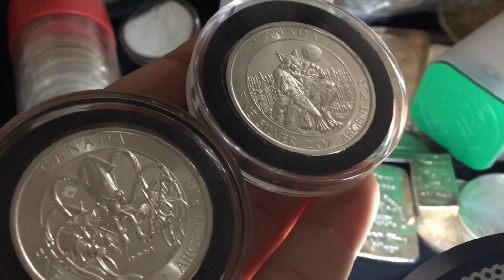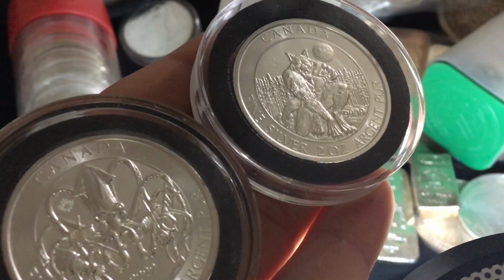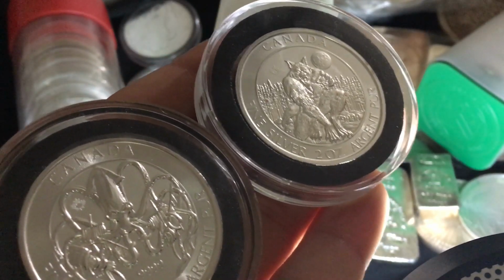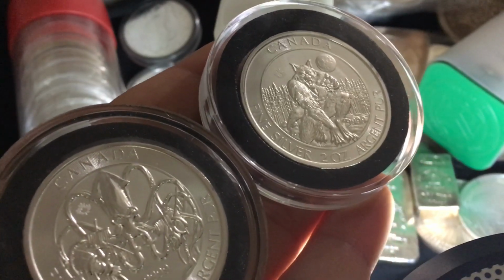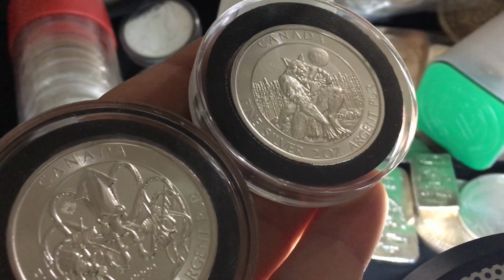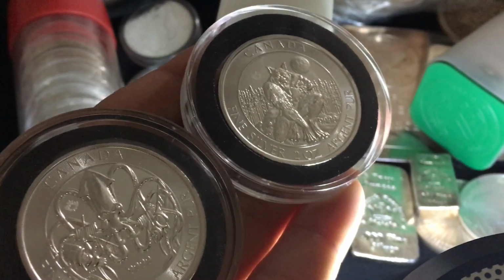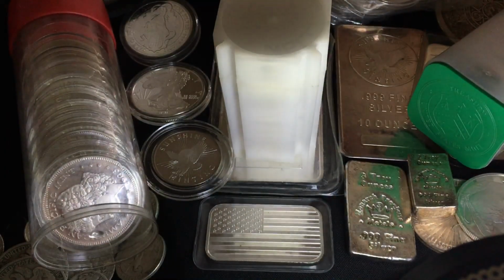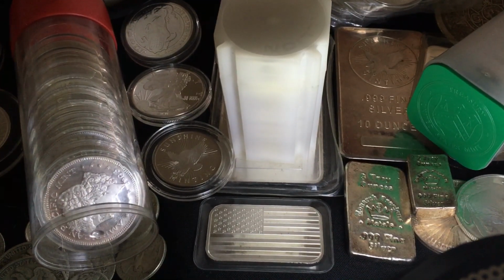I think the dragon has been done to death, if I'm going to be honest with you. So many dragon coins. And rounds. And bars. Only one griffin I can think of off the top of my head. Maybe a gargoyle of some sort. I don't know. Something like an aerial creature. A flying creature. That's what I would do. Or who knows? Maybe the Yeti. The Yeti wouldn't be a bad idea. But yeah, that's the end of that.